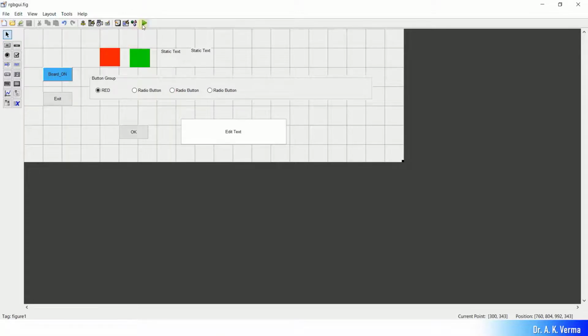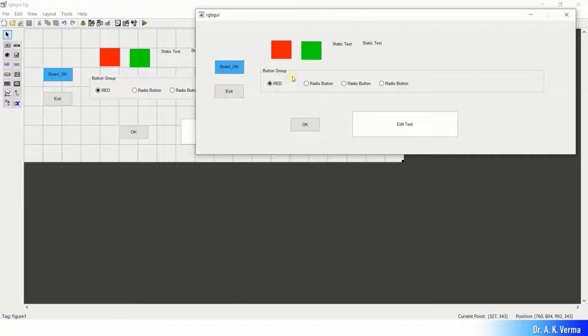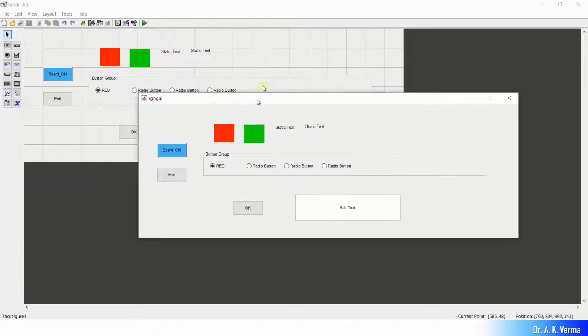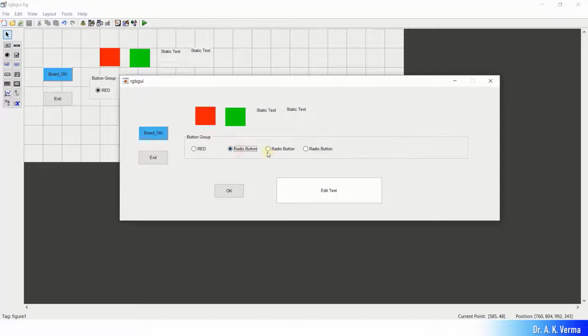If you want to see this as a standalone graphical user interface, you just press this green triangular button here, and you will see that this window is created. Whatever I have designed here, that GUI window is created. But nothing will happen when you select the red radio button or press this button, because I have not written the control commands for each callback.